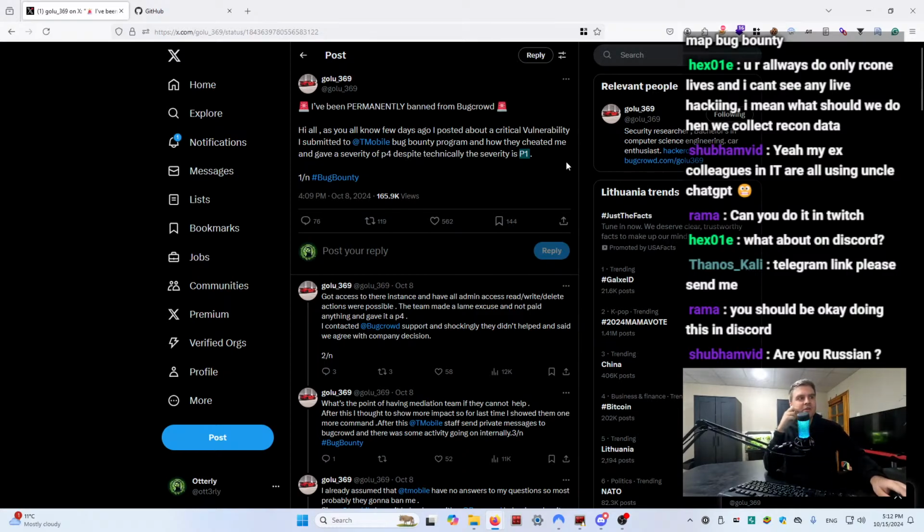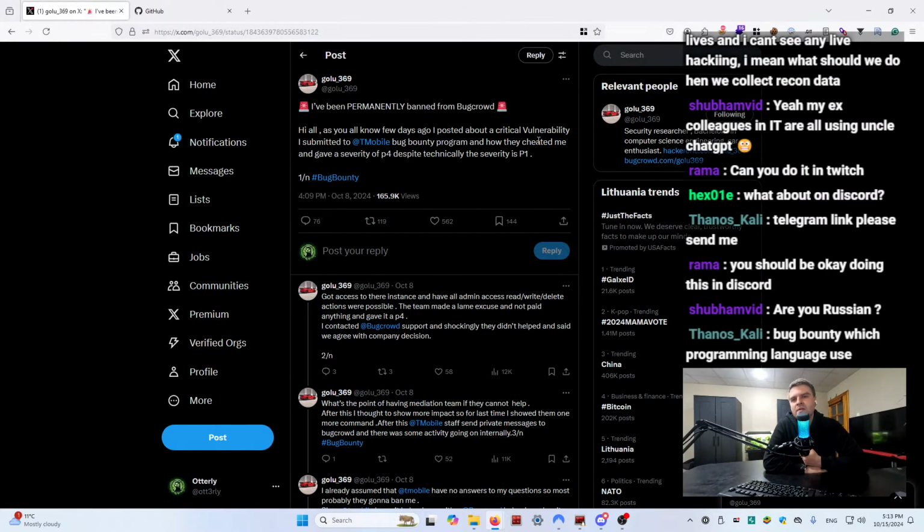So yeah, those instances do sometimes happen. But one thing people have to understand is that different bug bounty programs will treat the same vulnerability differently. For instance, one bug bounty program might treat XSS, which might lead to account takeover, as critical, while other programs might see it as medium at most.